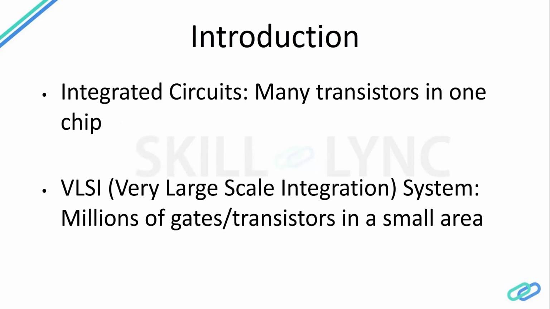All right, so what is VLSI? VLSI has a history, right? It started with integrated circuits. An integrated circuit is nothing but a set of many transistors in one chip. And when it comes to VLSI, it's usually millions, or it can be billions of transistors in a very small area.